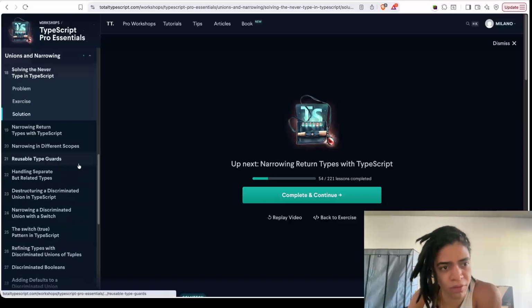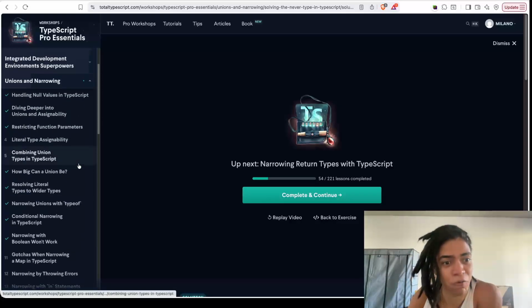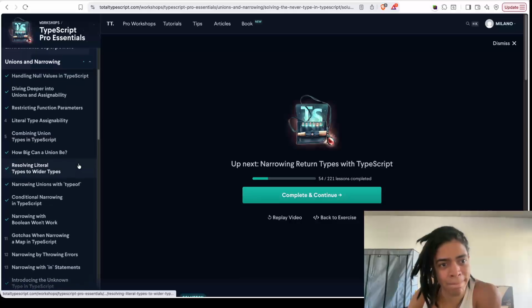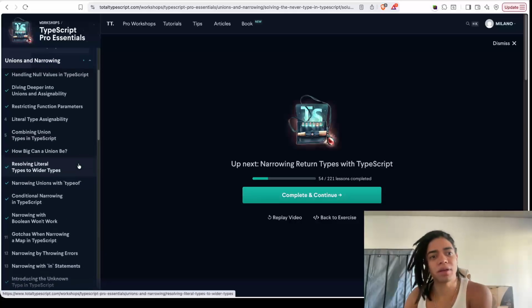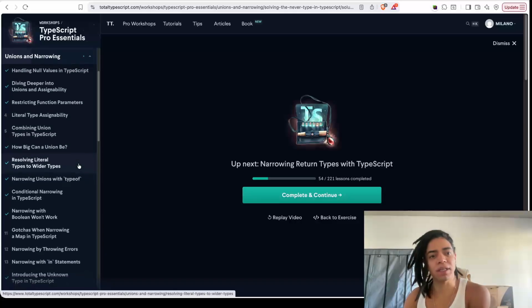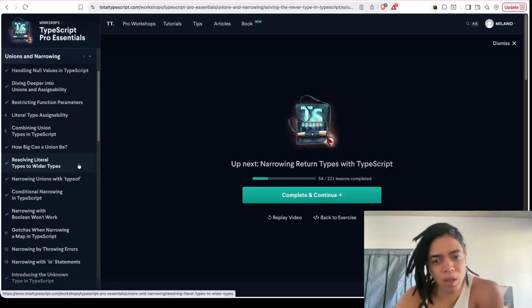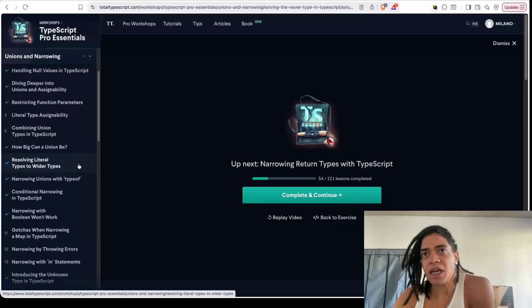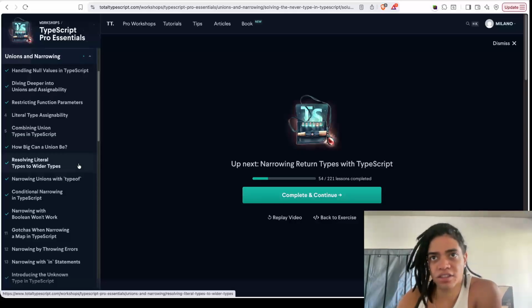So in terms of narrowing, okay. Here in narrowing, we explore this, and I want to hit the brake here a bit because the key takeaway of this is union types, so unions and narrowings.